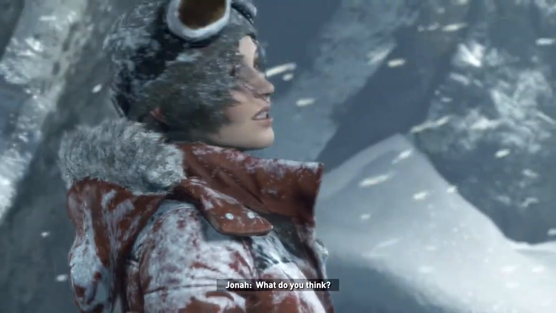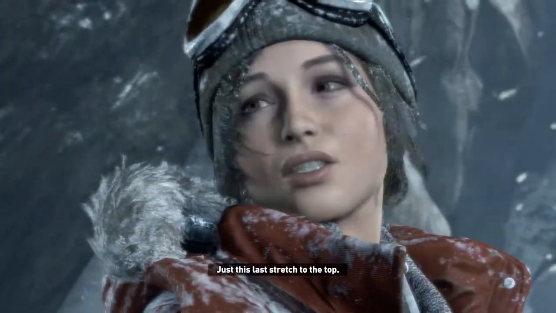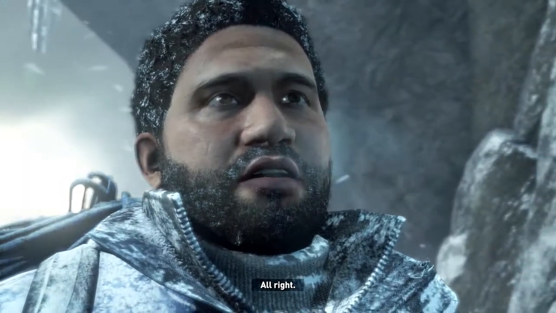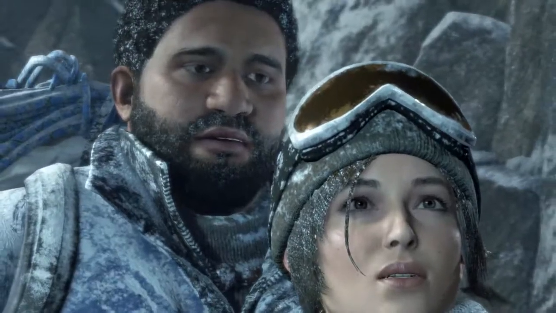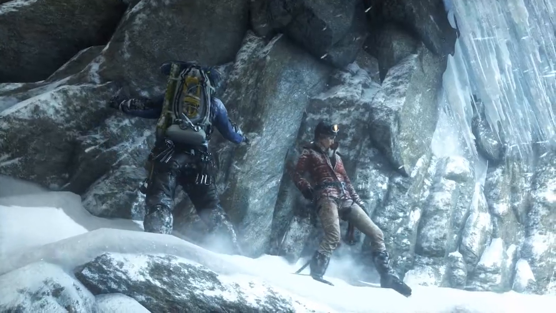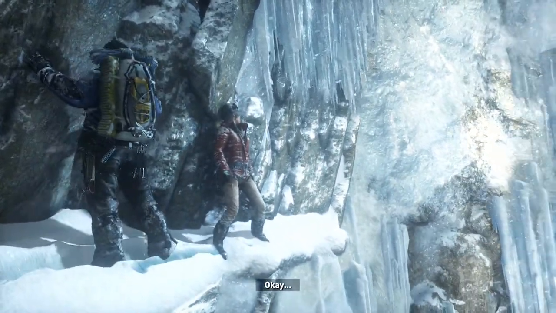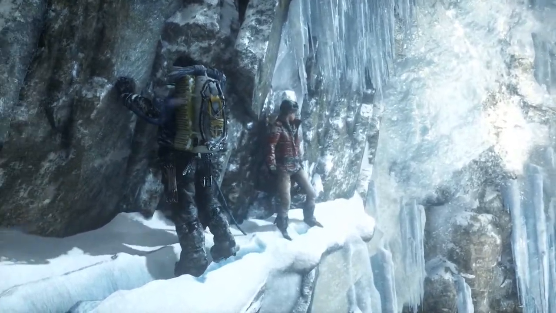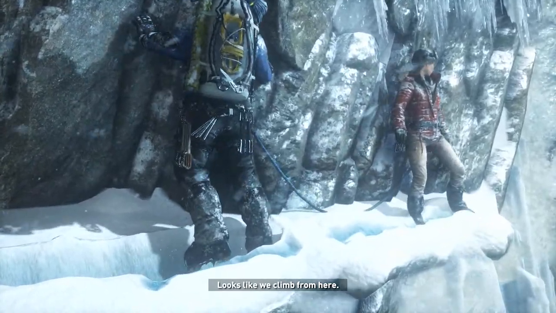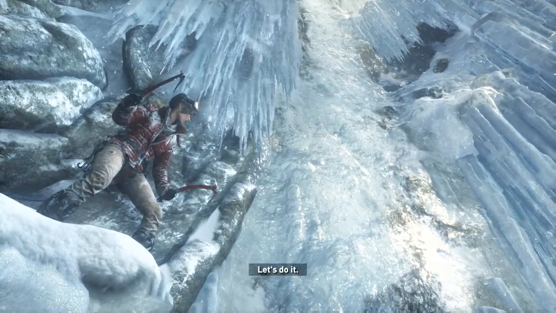What do you think? We're close to something, Jonah. I can feel it. Just this last stretch to the top. All right. Let's see what's up there. Did you just tie something behind my back? Feels pretty solid. Keep close to the wall. Okay. Looks like we climb from here. Keep your eyes open for falling ice. Right. You ready? Let's do it.